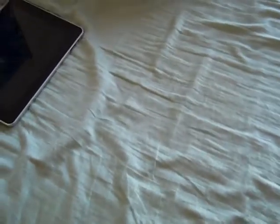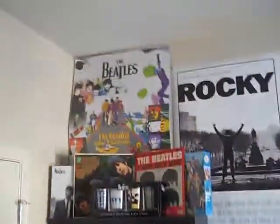It's really not too hard to find Beatles stuff. I mean, you can find Beatles stuff pretty much anywhere. I even got some stuff that came from Walmart. So, yeah, I'd rather have the older stuff though. That's what I'm looking for, is old Beatles stuff. That's the cool stuff. But anyways, I only got like one little shelf dedicated to all my Beatles stuff.